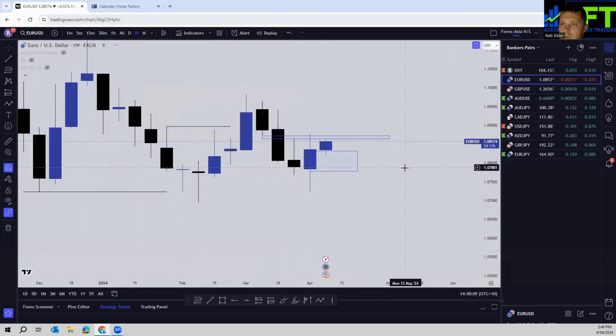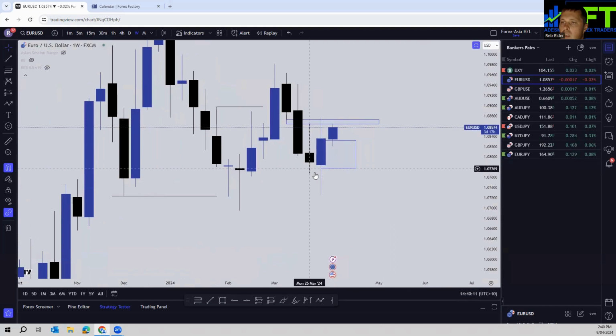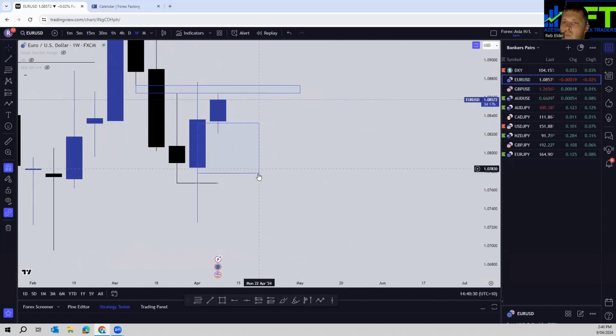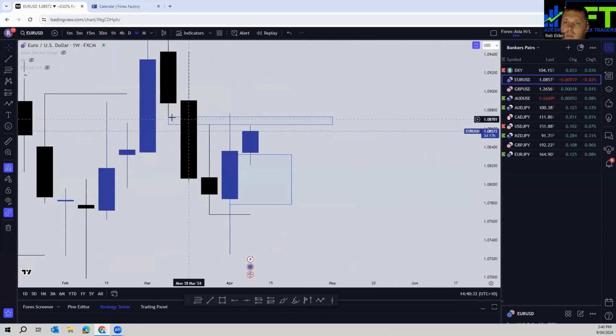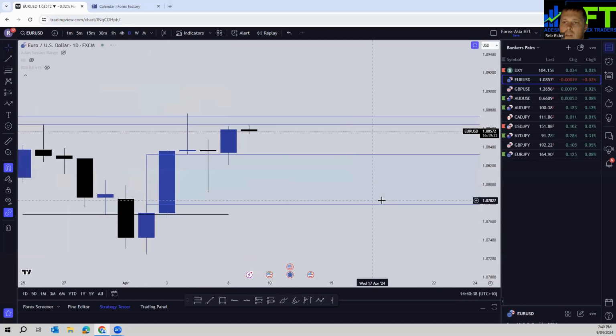So if we jump onto the weekly time frame, we can see here last week was when we took out that low and now pushing up higher. So we have since taken weekly liquidity from that area, and now pushing up higher. Then we did push up into this little weekly imbalance area, did slightly wick above it and pushed back down.